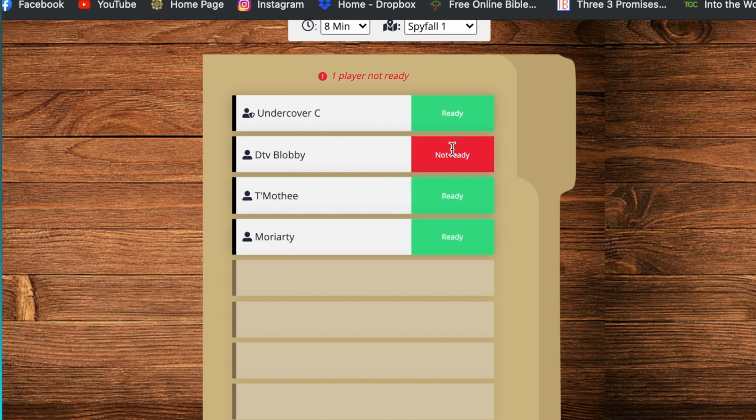You can also see at the top there's a little timer. This is just to indicate how long you would like each round to last. The default is 8 minutes. We're just going to keep it at 8 minutes. And then you can just click play at the bottom, and then the game will begin. So as soon as you click start game, the game will begin. The countdown timer will start from 8 minutes down to 0.